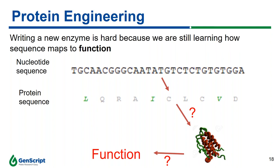First, the folding problem. How do we know that the sequence can encode a folded protein? And second, which is the most important and what we care about, is how this sequence encodes the function, due to the insufficient knowledge of the structure and function relationship. Unfortunately, due to the increased amount of investigations being carried out, the protein engineers and the researchers have developed some kind of uniform strategies.